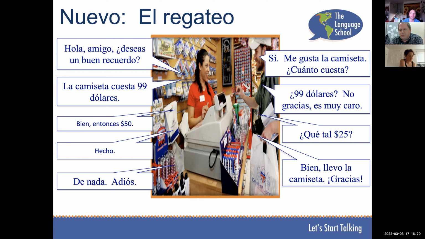I'll never forget the last time I went to the Dominican Republic, they were having like a little market out by the pool at the hotel where they invited local artists to come in and sell their stuff to the tourists. And I was walking by this guy that had some paintings out, and just for giggles, I asked him how much one of the paintings was. He said, $500. And so just like this, I said, whew, $500, no thanks, that's expensive. And he immediately dropped the price. He responded, okay, ¿qué tal $50? He went from 500 to 50, like that.